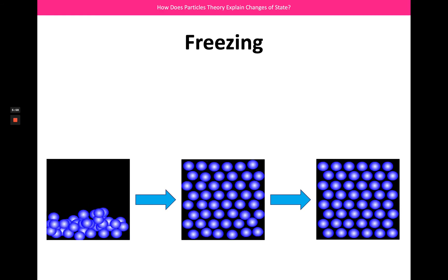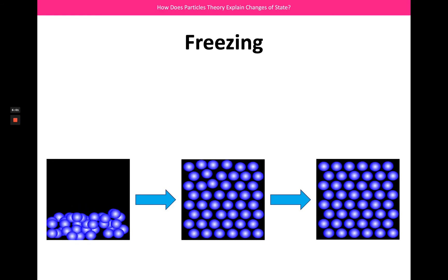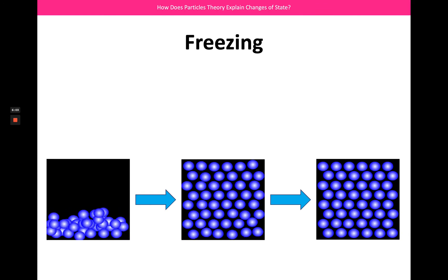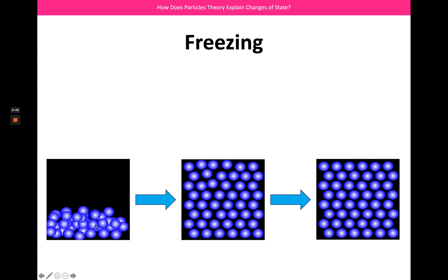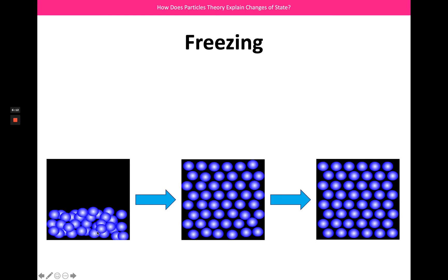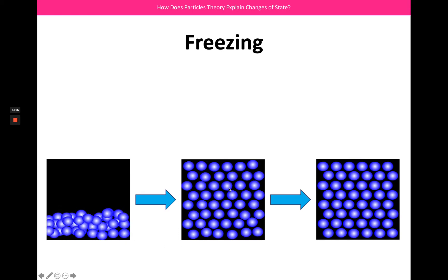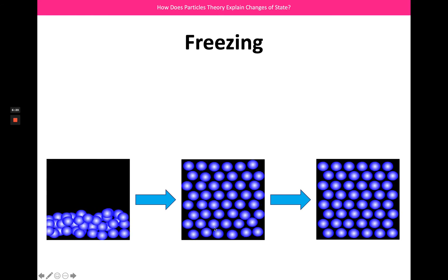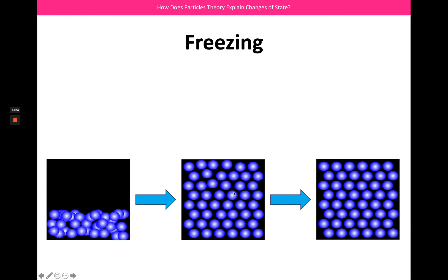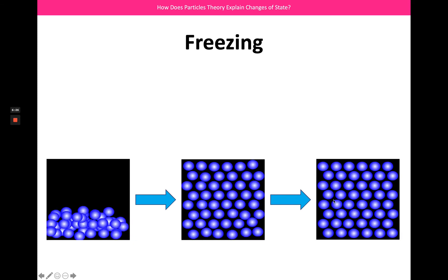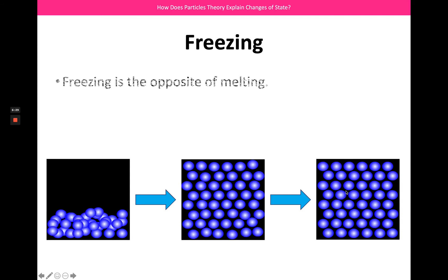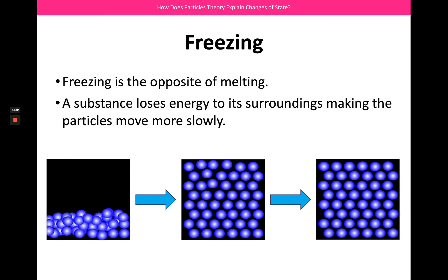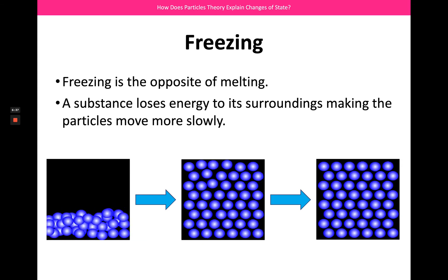If we consider freezing, freezing is just the opposite of melting. Here the particles are in effect losing energy — as a liquid they've got a lot more energy and they're free to move. But if energy is able to transfer away from the substance, then we freeze the substance. The particles are now vibrating about a fixed point, and if we continue to remove energy they will vibrate less and less. Freezing is the opposite of melting, happens at the same temperature, and the substance is losing energy to its surroundings, which is going to make the particles move more slowly.